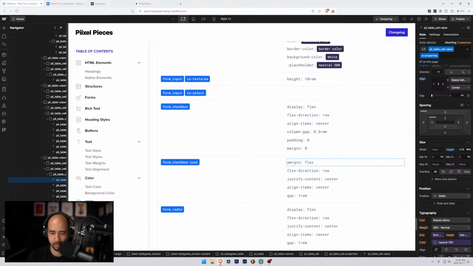We want our margin to be 0. We're looking at width. And then we also want to set a minimum width as well, so it doesn't change at all.